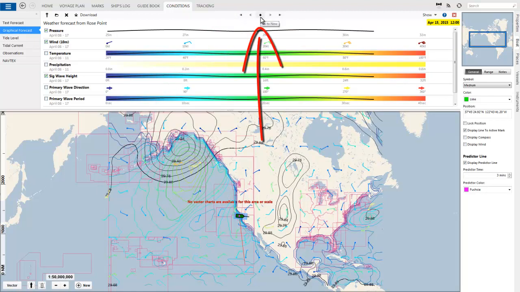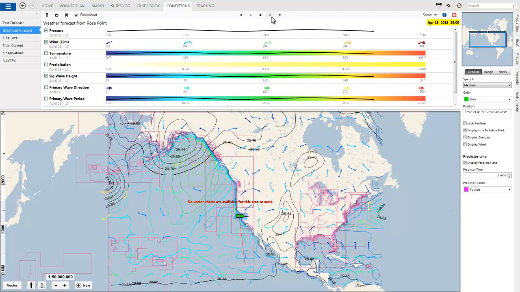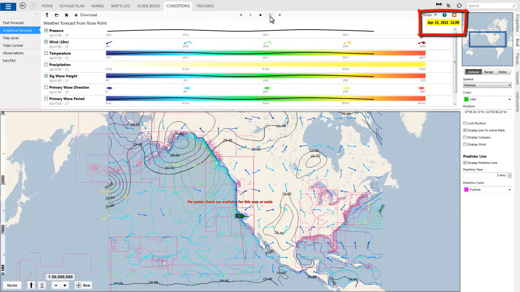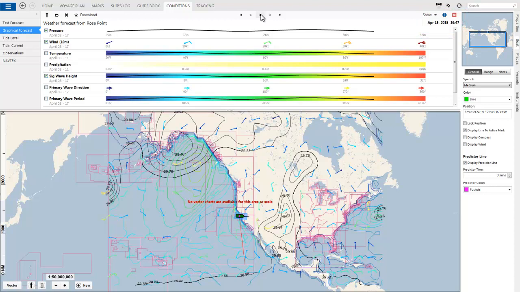If I happen to be ahead or behind the current time, the time in the upper right hand corner is highlighted in yellow, which indicates we're looking at what's called virtual time. It's displaying virtual time, not the current time. So this is the forecast for 8 o'clock tonight. If I want to see the forecast for midnight tonight, I can go forward to midnight tonight, and there's the forecast for midnight tonight. To return to now, simply click the diamond in the center. Gets us out of virtual time mode.